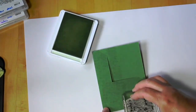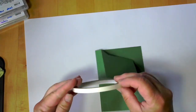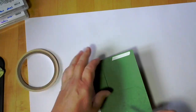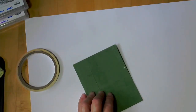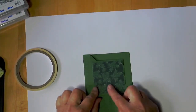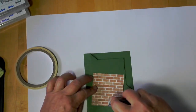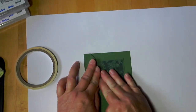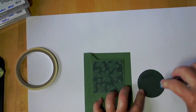So I'm just going to give that a little inking, just so it isn't quite as plain. Now to hold my flip down, I like to use some pretty strong tape because it does like to pop back up. So I'm just going to take and put some of the Terran tape on the corner here. Next, I have a piece of my designer series paper, and this is cut 2 3/4 inch square. And I'm just going to go ahead and center that.